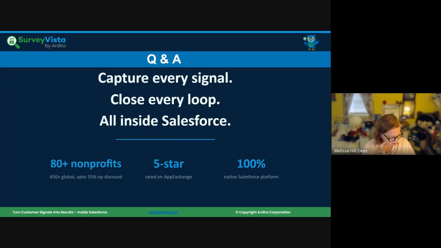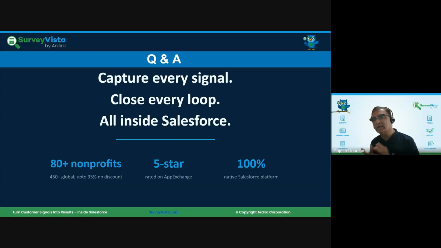Very cool. And so what sort of permissions do reviewers have to have? Do they have to have Salesforce permissions, or do they work actually outside the Salesforce platform too? That's a good question. So like I said, SurveyVista is 100% Salesforce native. That means it runs inside your Salesforce. If you don't have a Salesforce account, you can't access SurveyVista.